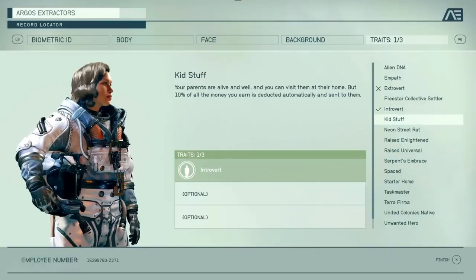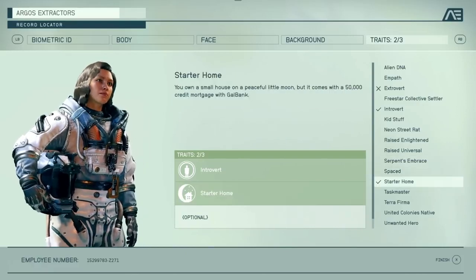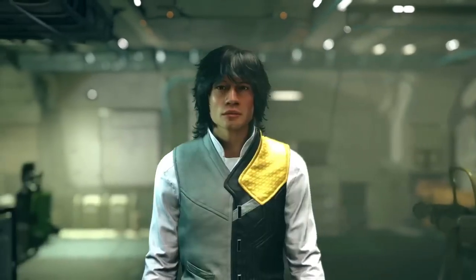There are optional traits, and these come with unique advantages and disadvantages. But it's not just in how you can look, but in how your character plays and develops.